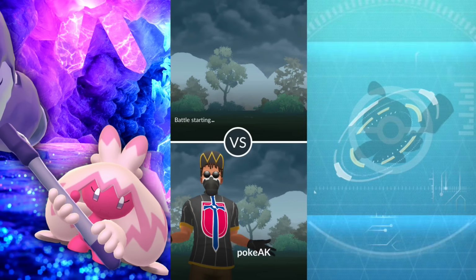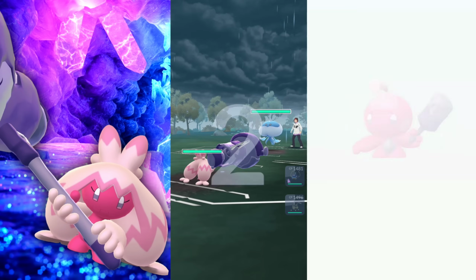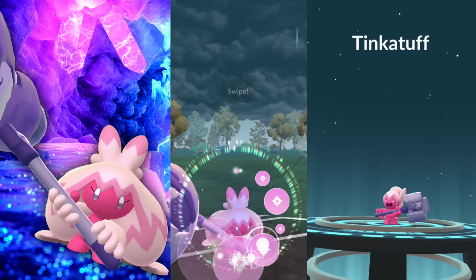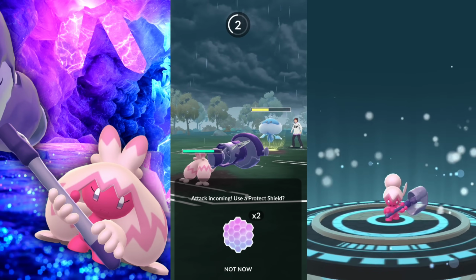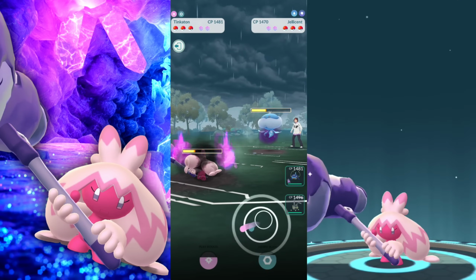Welcome back, trainers, and in this video we're going to be taking a look at the new addition to Pokemon Go, Tinkaton. And I'm going to have to say I had an absolute blast with this one here. This is going to be Mawile's cousin, basically. We are looking at a Fairy and Steel type, and with a pretty decent moveset. Had an absolute blast using this thing here.